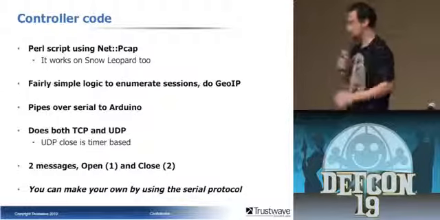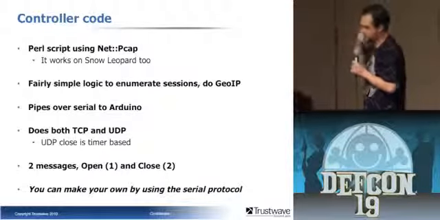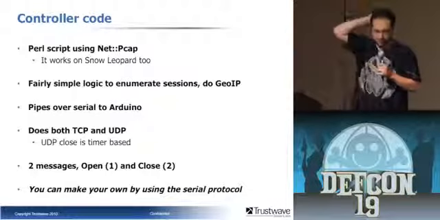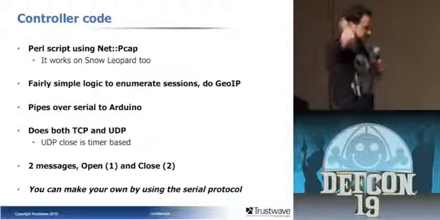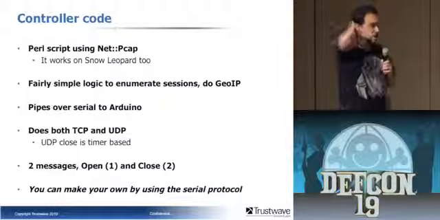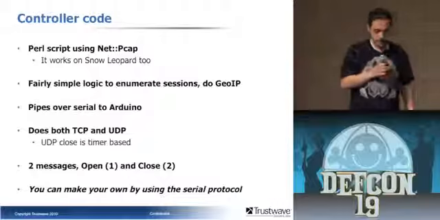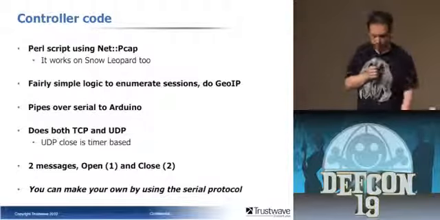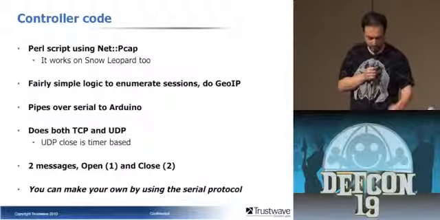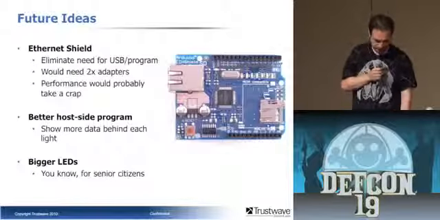You can make your own. You don't have to use my Perl script. You could do this in Ruby, Python. You could hook up Scapy to this thing. You can do whatever you want as long as you can talk to the serial port over 9600 baud and send those funny little messages that we were talking about earlier. Heck, you could take the serial box code, figure out how it works, how a network engineer would approach this problem, and change some stuff.